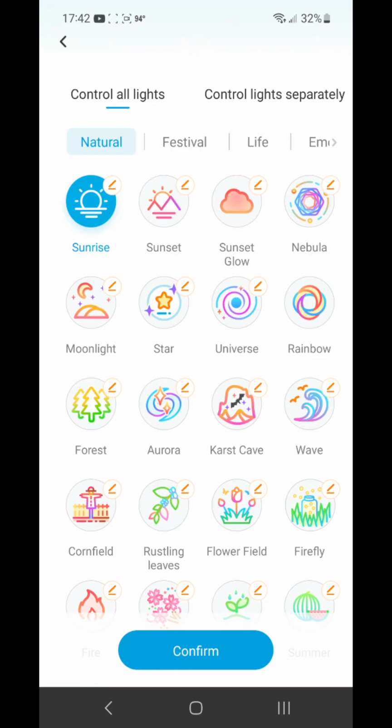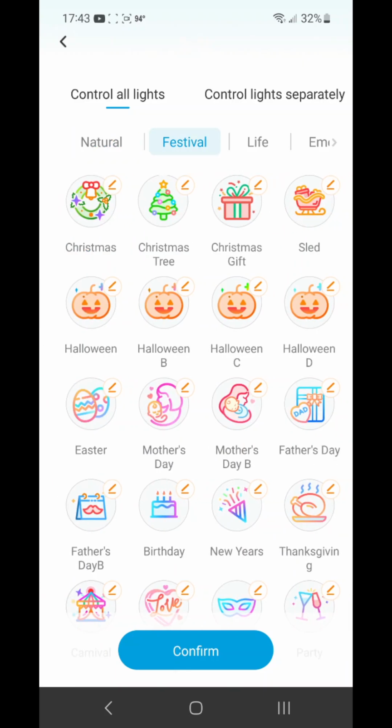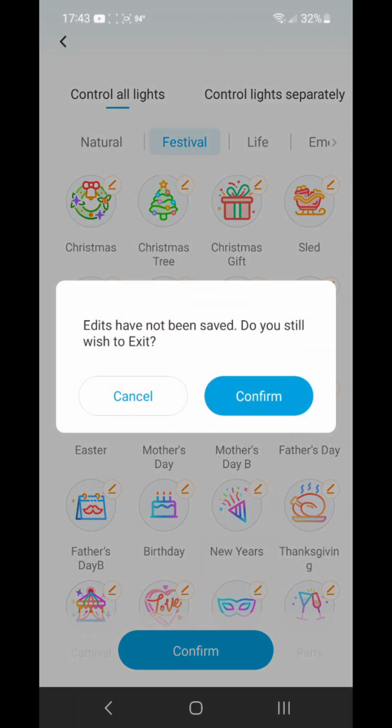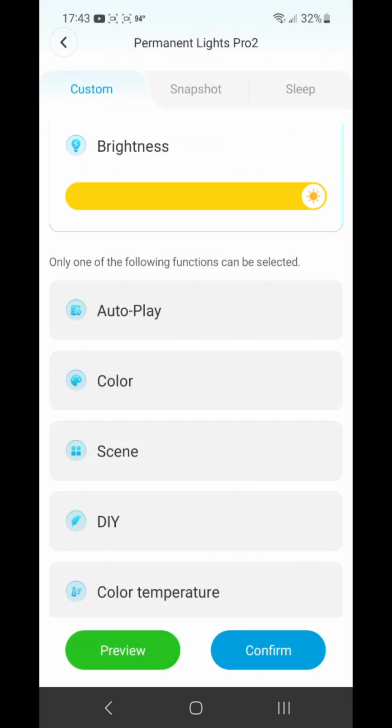You have flower, firefly. Go to festival. You get a lot of your holidays out of here. Emotions, life, etc. If you'd like one of those, tap on it and then click confirm. I'm going to back out because I'm not doing it that way.